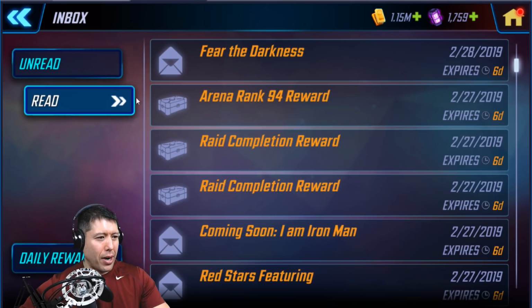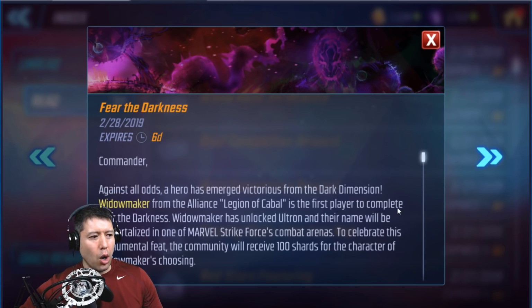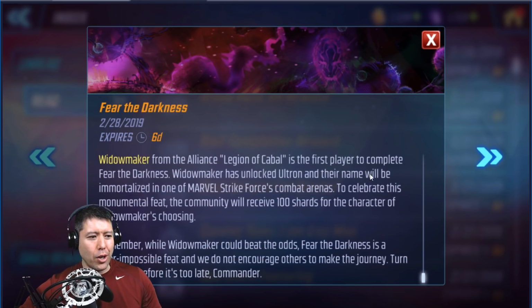You guys probably already saw these. A couple days ago, Widowmaker passed Fear the Darkness. Speculation is that he will be picking Hulk. Maybe they'll let him pick Captain Marvel. Maybe they'll let him pick Ultron. That would be super awesome. But whatever it is, we're getting some free shards.